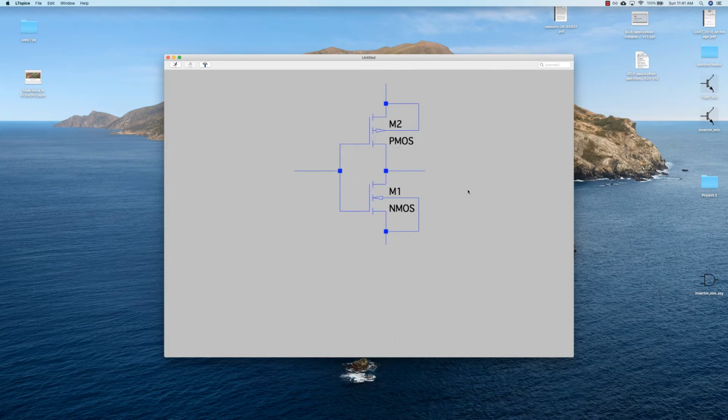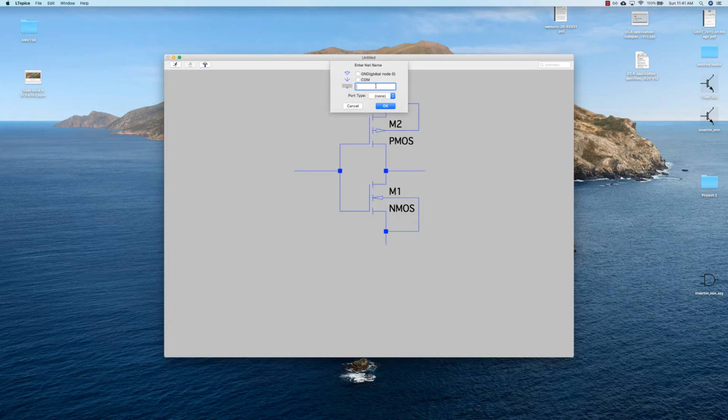Okay, all right. So now we've got our transistors in there, and now I'm going to add some ports so we can make this into a symbol and then use it in other schematics. So I go to net name, and in the net name dialog you go to the port.